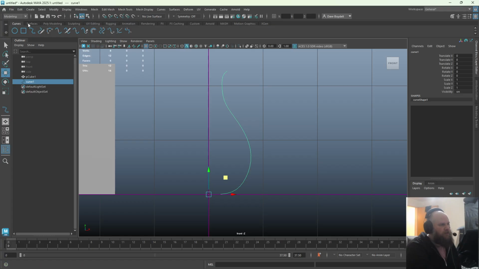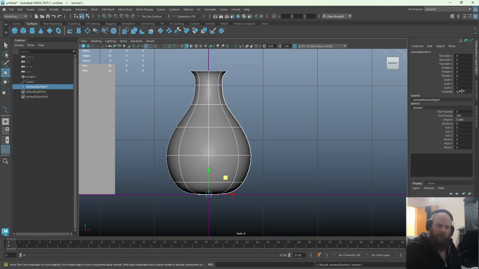Now what I can do now, and this is the cool part, with this selected, I'm going to come up here to surfaces. Little document menu here called surfaces. And we've got this little goblet icon here with a little arrow going around it. And this is something called revolve. And if I click that, hey, look at that.